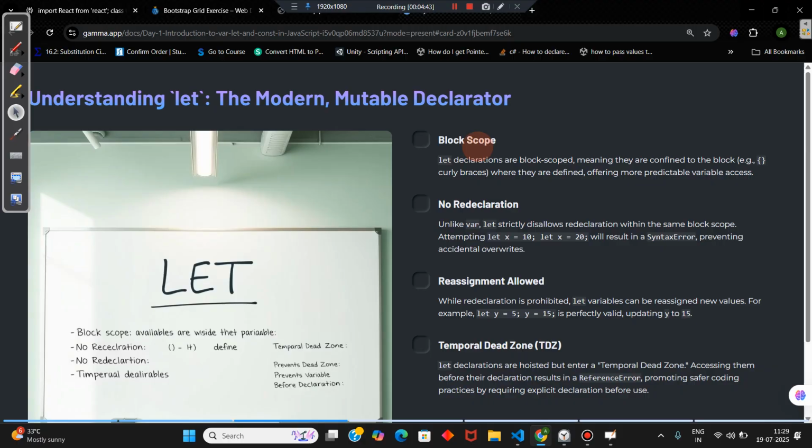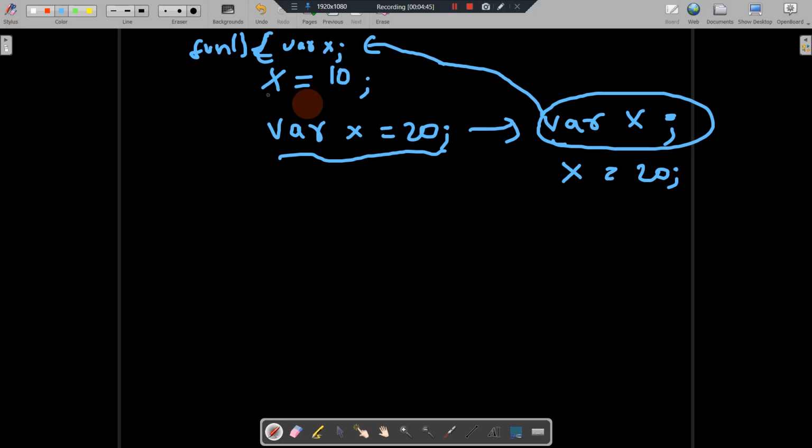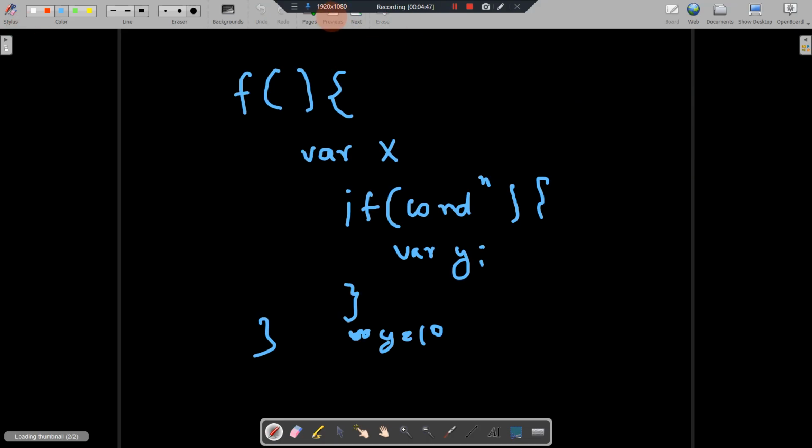Block scope means, like on the previous page, for var, if instead of var I use a let variable here, initializing it inside curly braces, and another variable inside this if condition, now I cannot reassign the value y equals 10.